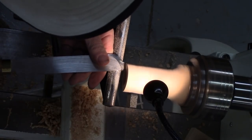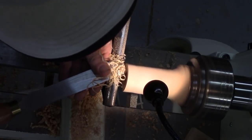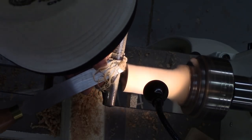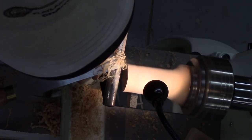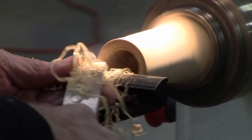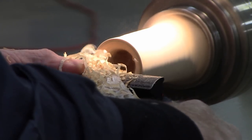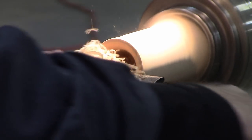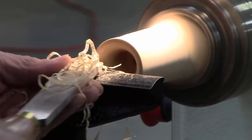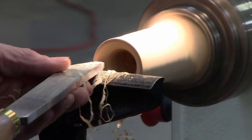And now I'm going to make the flare for the bell. Or, in the case of the candle snuffer, the same sort of little flare. You'd be surprised, and probably you won't be surprised, you probably have already done it yourself.